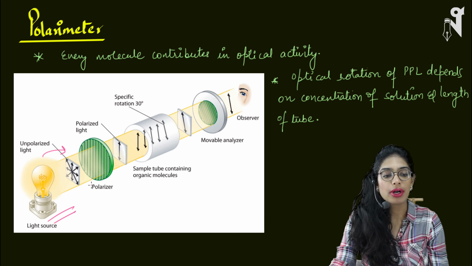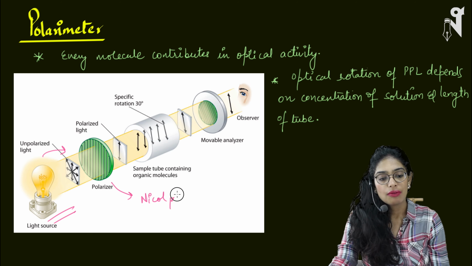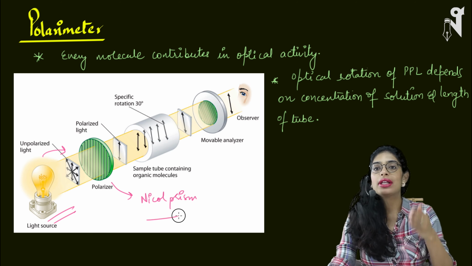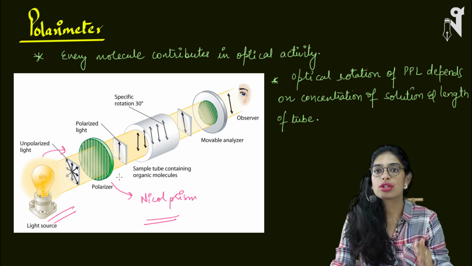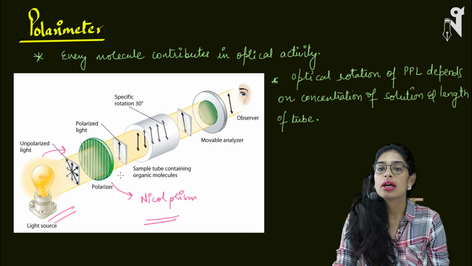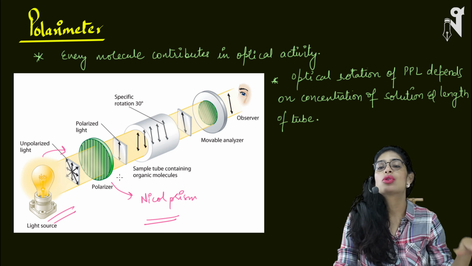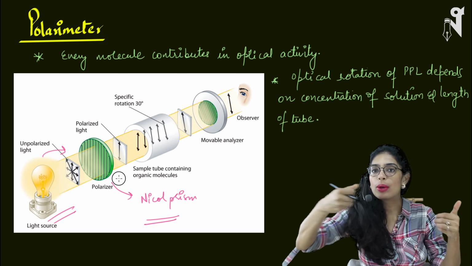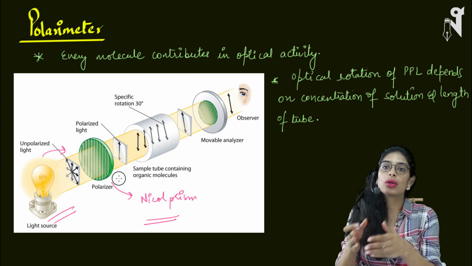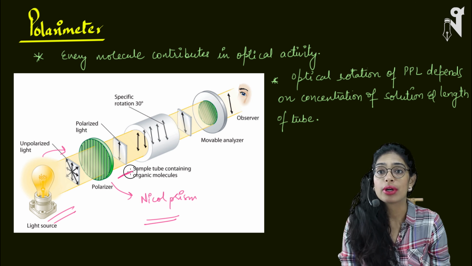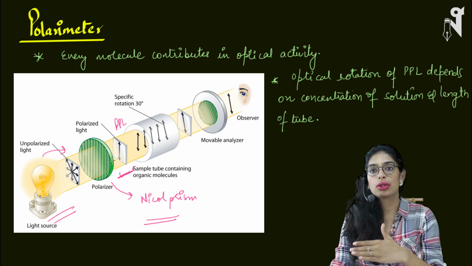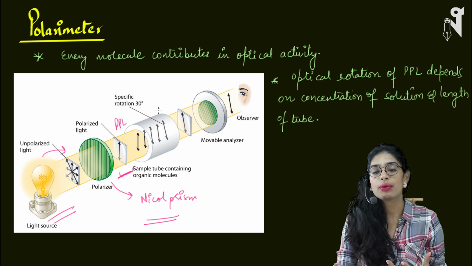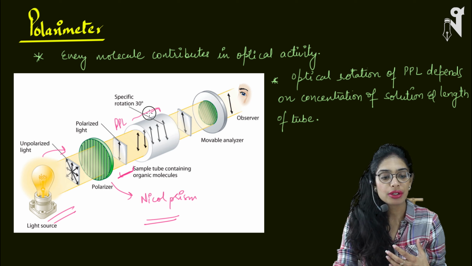Then you will have a polarizer. The polarizer we generally take is a Nicol prism, which will have some slits in it and will let only one type of light, the light which is moving in one direction, pass, and the rest of the light will get reflected back, or absorbed. But whatever light passes will be moving in only one direction, and that is why we call it plane polarized light. So we have got the plane polarized light after passing through the polarizer. The most common polarizer we talk about is the Nicol prism, hence I have mentioned it here.